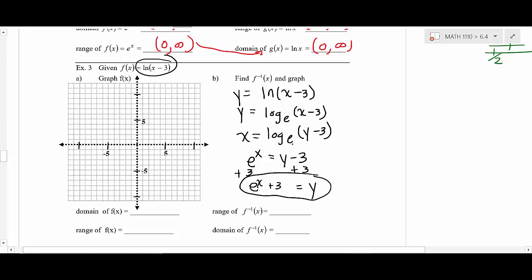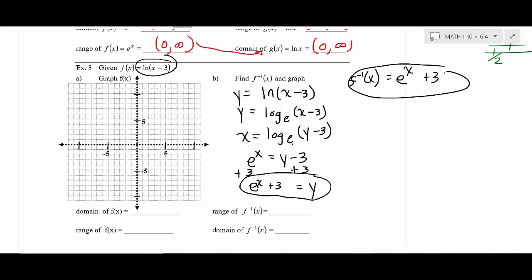Okay, so that's what your inverse is right there. Now we're going to try to graph that, and we're going to think about transformations. So your inverse, f inverse of x on this problem, is e to the x plus 3, like that. We can make a table of values for that if we want, or you can just realize this. I'll see if you guys know this. On the previous problem we graphed e to the x, right? We already graphed it. There's no need to do it again. What is that plus 3 going to do to that graph? It's going to shift it up 3, right?